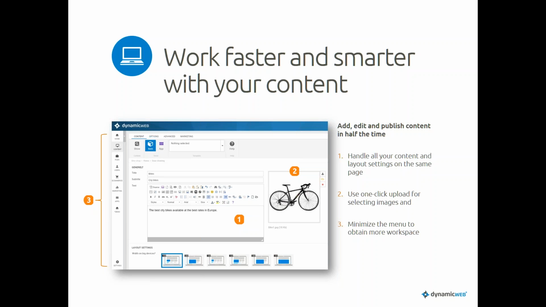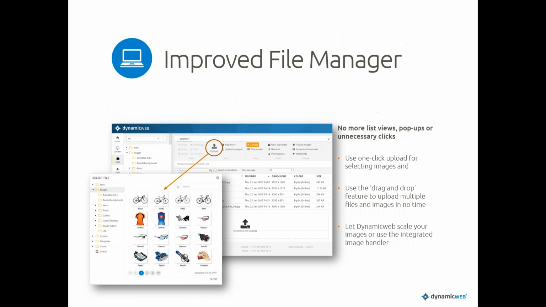And we also removed a lot of unused space from the different screens, so you can have more on each of them. The user interface here has been optimized for 1280 in width, so it's a bit bigger than we have in Dynamicweb 8, which is 1024. So we're using again that people have wider screens and bigger displays to give a better user experience.